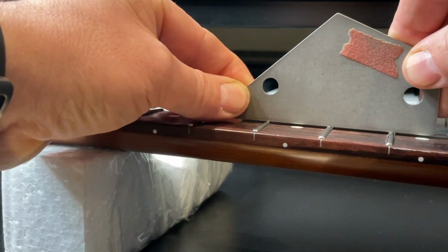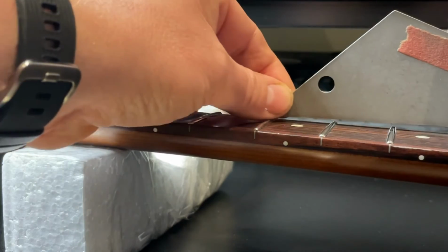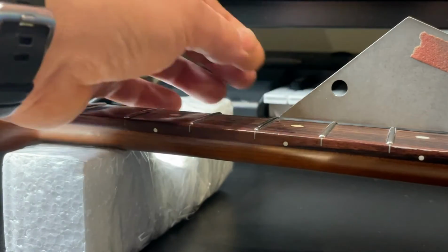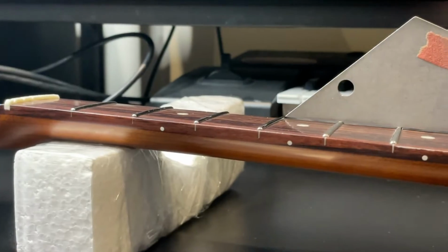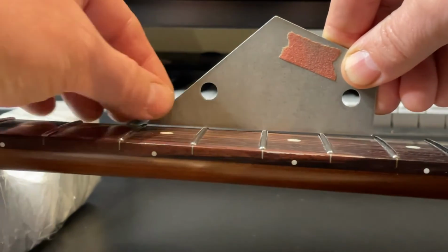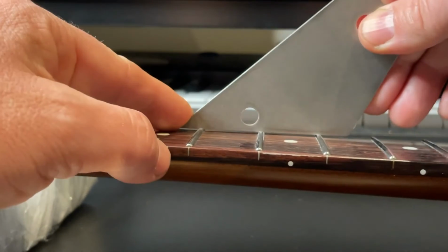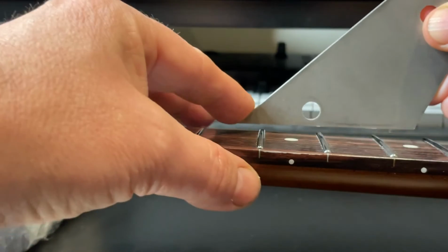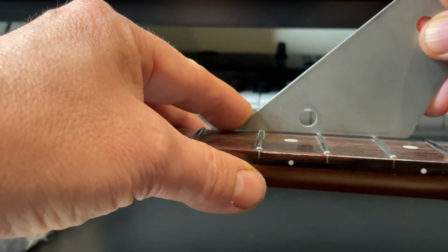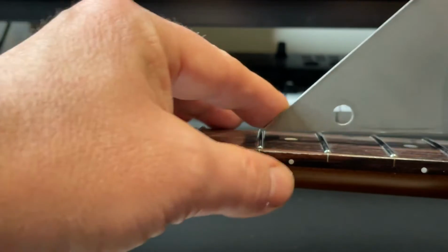This one's not bad, but you can hear that sound. That's a giveaway that there's a bit of an issue. Here I'm starting to get too close to the frets. Let me just move this, sorry. A bit close there, so you might want to switch and use the shorter side here. And those are really good. You can see a little bit there, but again, not too bad.